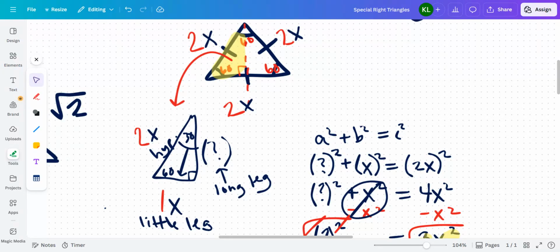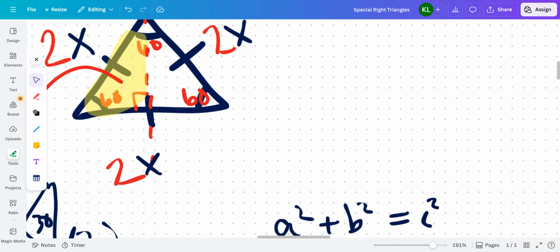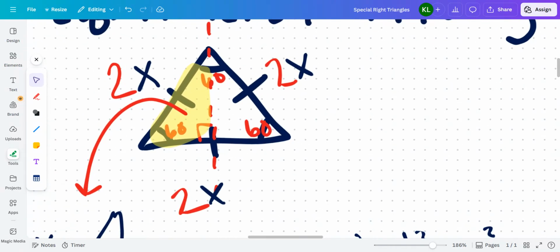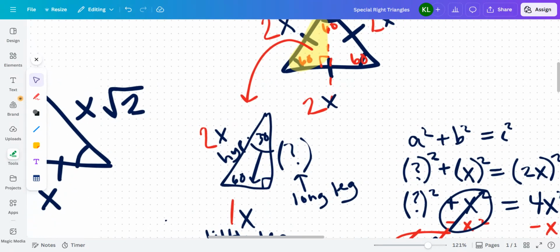Now again, if you're curious about why we are working with the 2x instead of the 1x, just remember, or maybe rewind this video, when we had the 1x, we ended up with a fraction, which isn't that big of a deal. It's actually really helpful and connects to the unit circle. That's something that some of you will learn about in your future years of study here. But anyhow, most people try to avoid working with fractions. So we worked around that by scaling our equilateral triangle up. So we dilated it by a factor of 2. So we multiplied each of the sides by 2 and then cut that in half. And half of 2x is 1x.